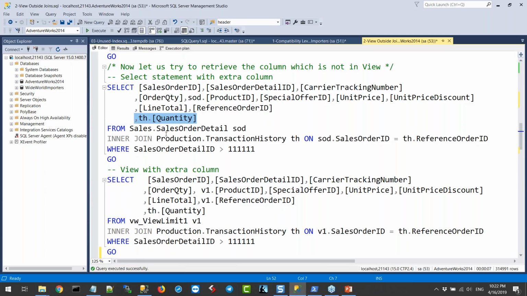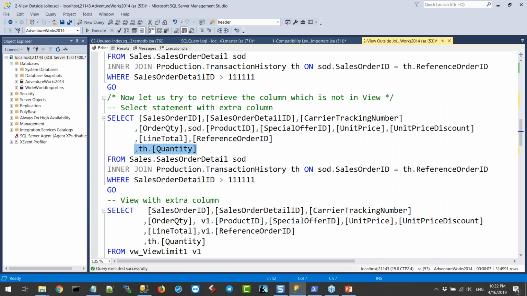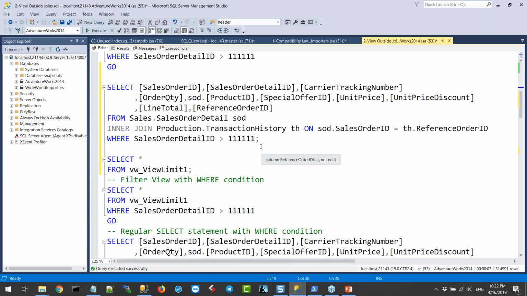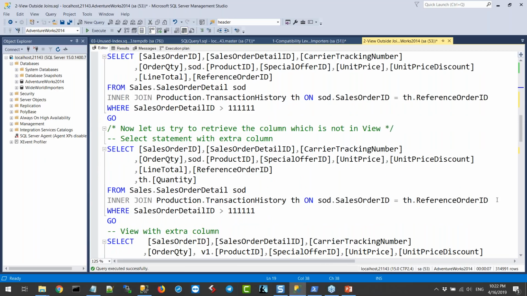If I am using a view, I cannot go and change the view again and again. Think about it this way: if this is the view and I'm using it in 100 places, and only one of those 100 places needs an additional column, and I go and change the view, the rest of the 99 places will also get that additional data and I will waste their query performance. The best thing is that if I need an additional column, I would just go and join my view.